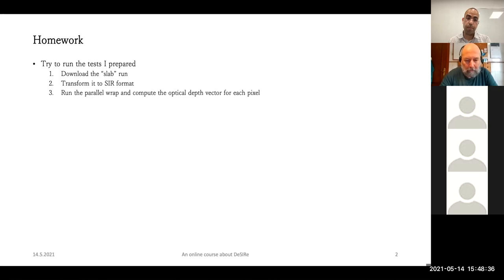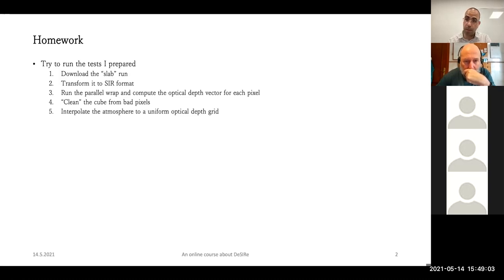Then run the parallel wrap and compute the optical depth vector. After that, clean the cube. Usually it's just a few pixels. I tried 1000 times 1000 yesterday, and 50 pixels were wrong. Still, it's better to just remove them, and the spatial resolution is so high that if you replace one pixel with the closest one, it's okay.